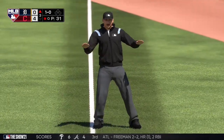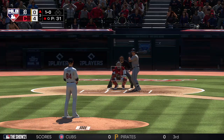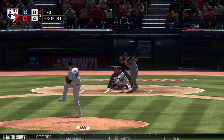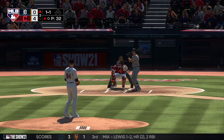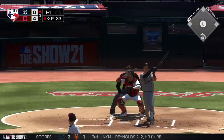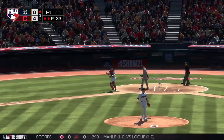Checked his swing there. Did he go around? No, says the first base umpire. Ball one. One out, nobody on. Swing and a miss, 1-1. Ball, one strike. Man, this pitcher is on right now, pounding the zone, attacking these hitters. He's making it look easy. Pitch is popped up. Hernandez waits on it, makes the play, and there are two gone now.